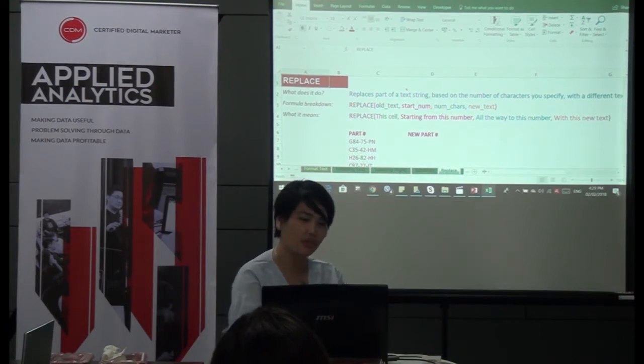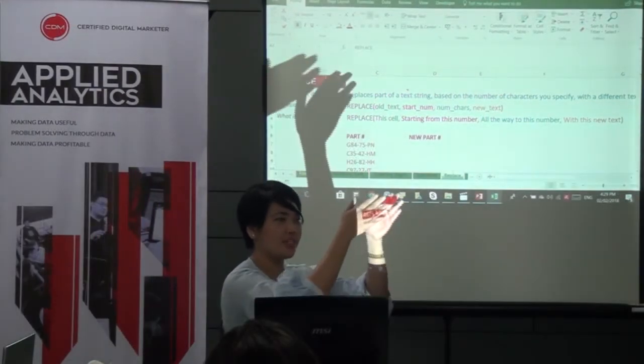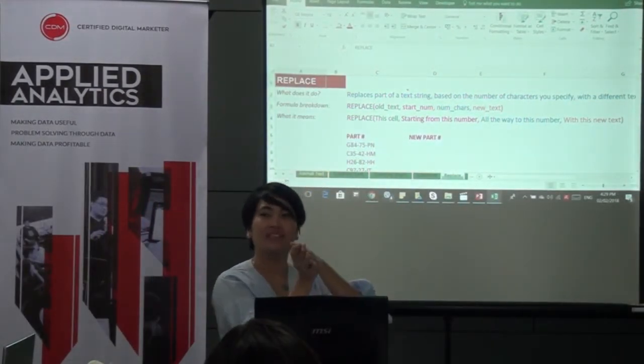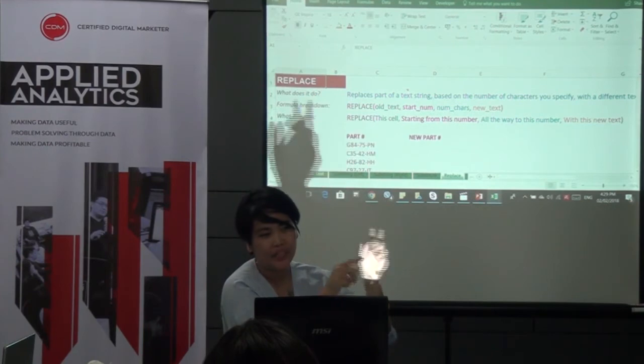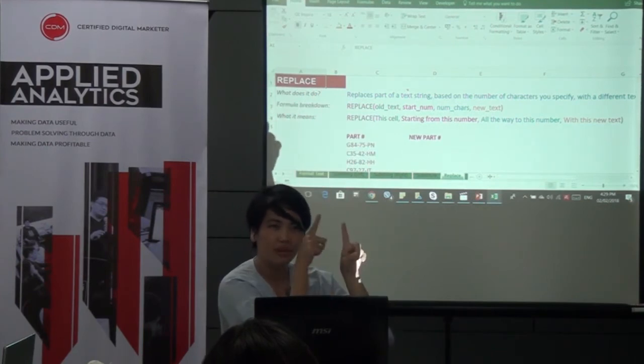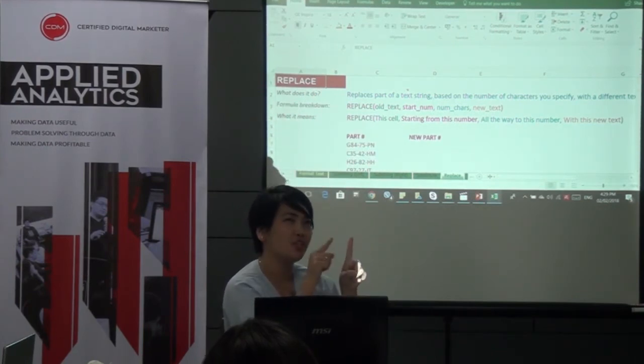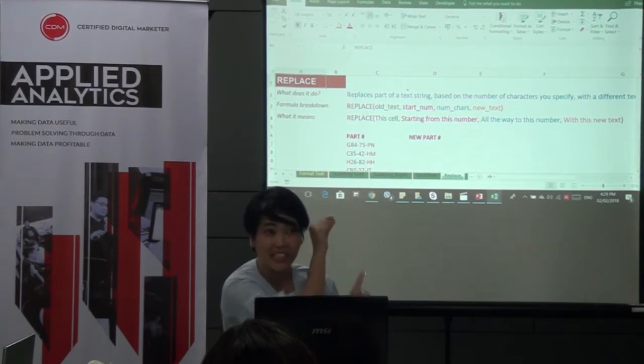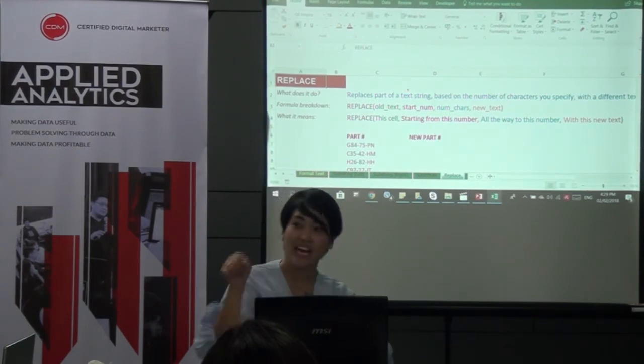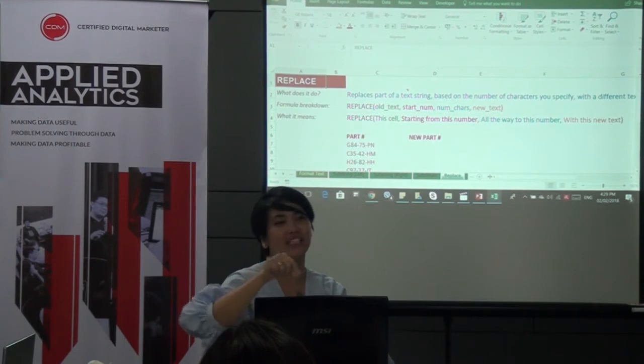It's just that you would have to know the starting point and end point, right? Earlier, we didn't have to define when the function will start counting or looking for the dash. It just looked for the dash or the nth instance of the dash, right?